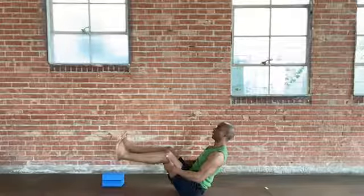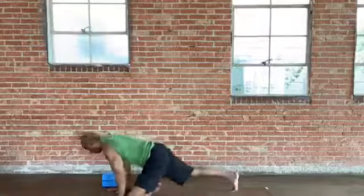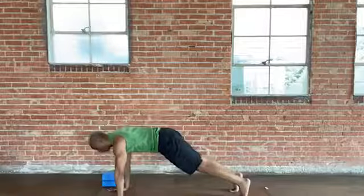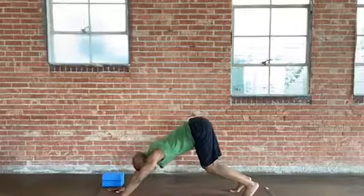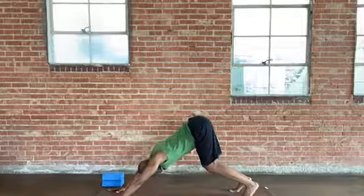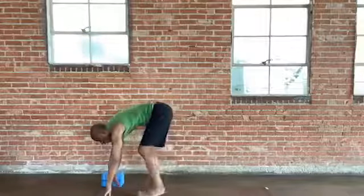Let's move. Breathing in first. Exhale. Here we go. Fold legs. Hands in front. Hop or step back. Plank pose. Take a shortcut again. Bend the knees, hips into the air, downward facing. Your next exhale, walk, step, or even hop both feet back up to the top of your mat.